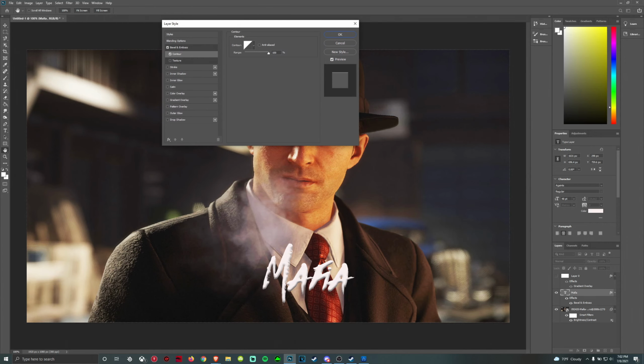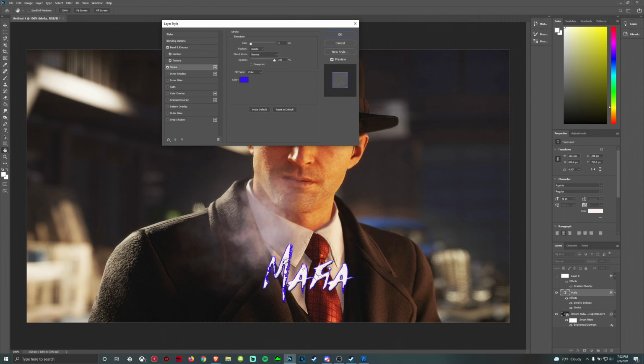And with contour, I couldn't read it. Going blind, if you can't tell. Contour looks cool, but then mixed with texture, it adds a little bit of texture. I have the same tree from pattern overlay, and you could change where the tree is. You can back it up. That looks cool, but we're not done there.